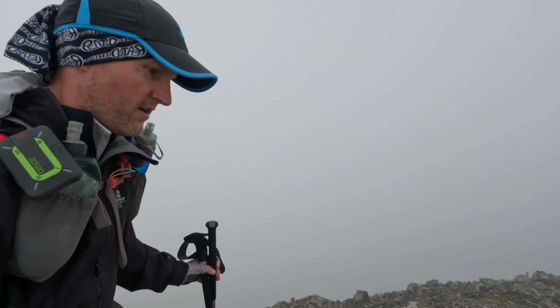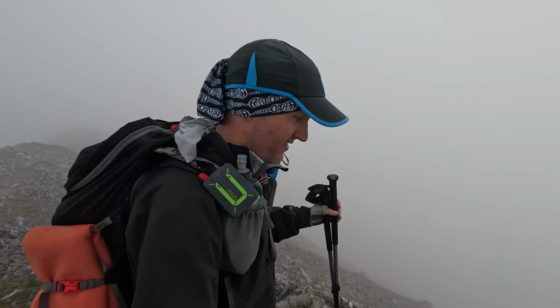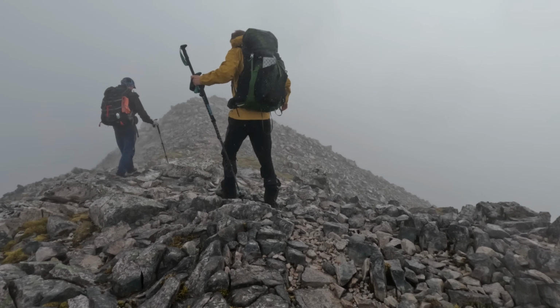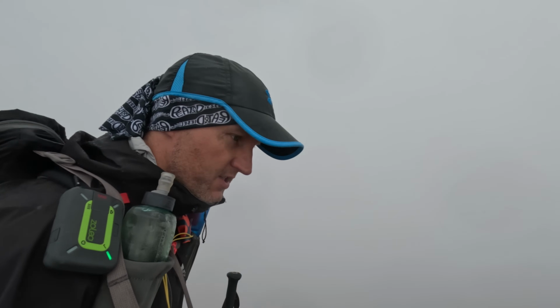Ta-da! And look at the fine views. I've got Beinn to my left, if you could see through the clag. And if I swing that way, it would be yesterday's route, Sgorr Ruadh and Fuar Tholl, and our camping spot, which was in that direction. You'll just have to take my word for it. So the long ridge traverse begins, goes along quite some distance before the last bit at the end where you descend.